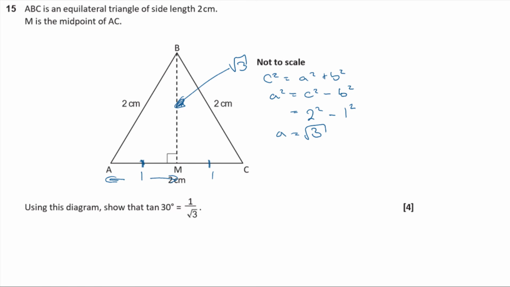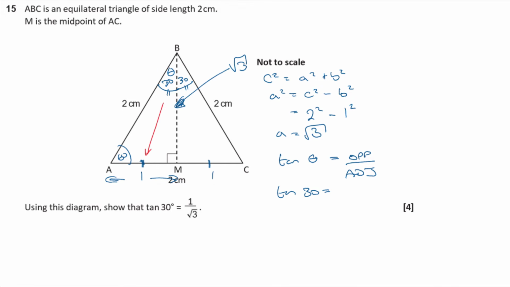Okay, and so using trigonometry, tan theta is equal to the opposite over the adjacent. So in this case, we want this angle up here, that's the 30 degree angle, isn't it? Because if that's 60, then that's 60 across all the way there, so halving it is going to give me 30 and 30, isn't it? So I want my theta up here, tan 30, so tan 30 is equal to the opposite. So what's opposite the angle? It's 1.